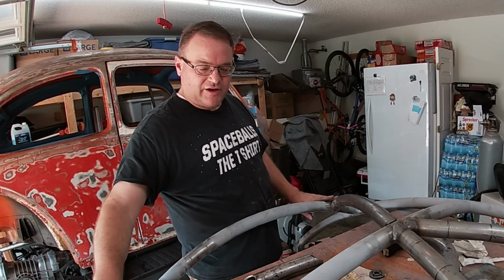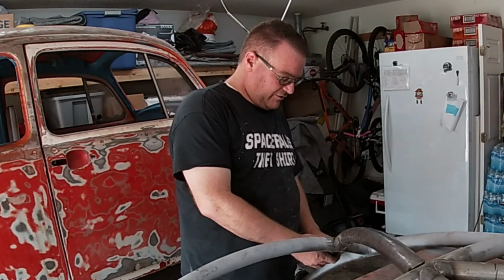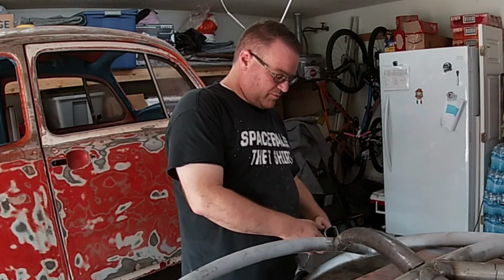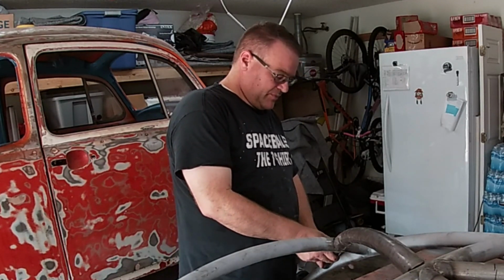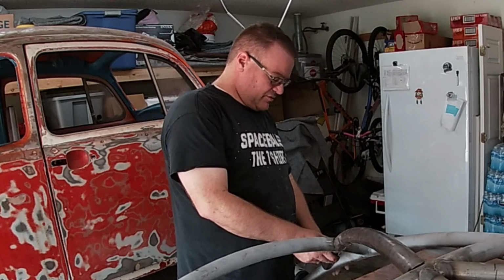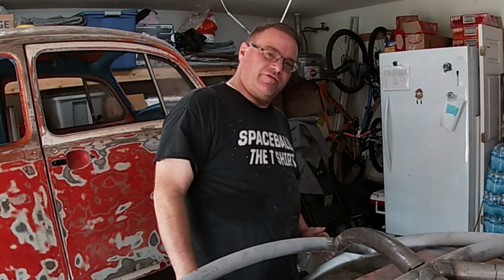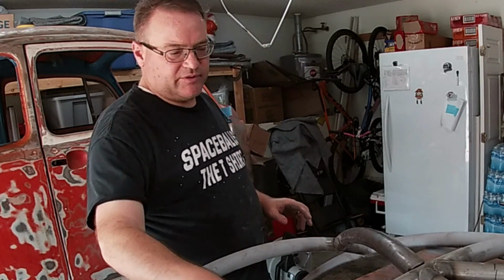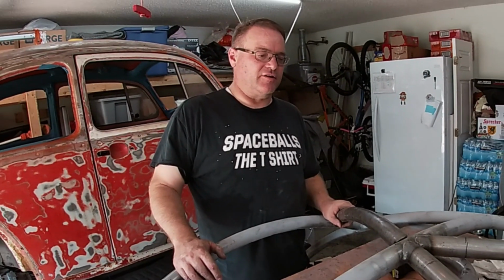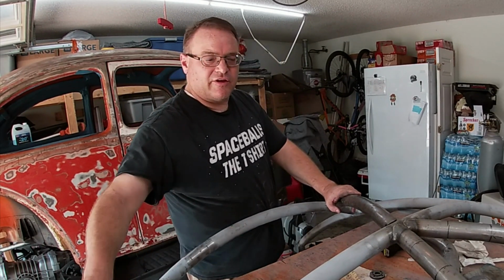Now, I understand that this is a dead tube, so what I'll be doing is, it'll go back like so, keeping straight in line. It will be somewhat of a dead tube here, but it's going to be hitting at such an angle, I'm hoping it'll spread the load off. Either way, I think it'll be strong enough. This is just tacked in place. I want to make sure I get this put in.